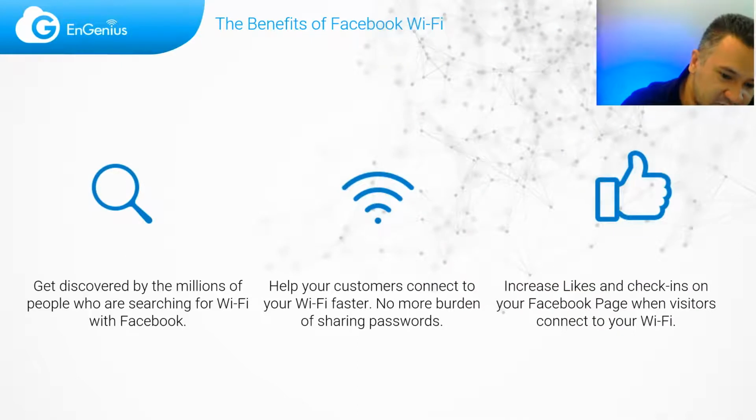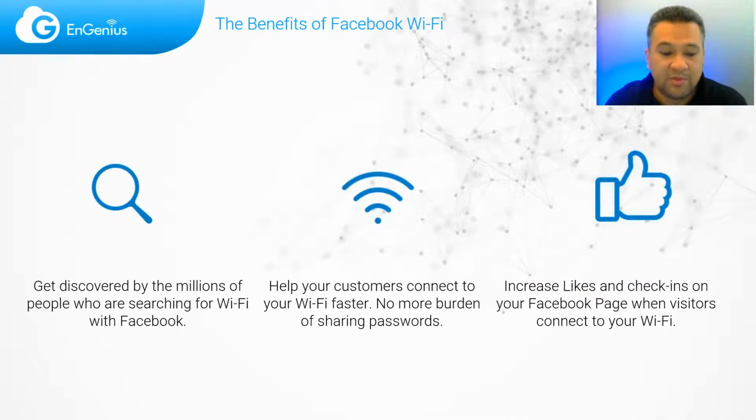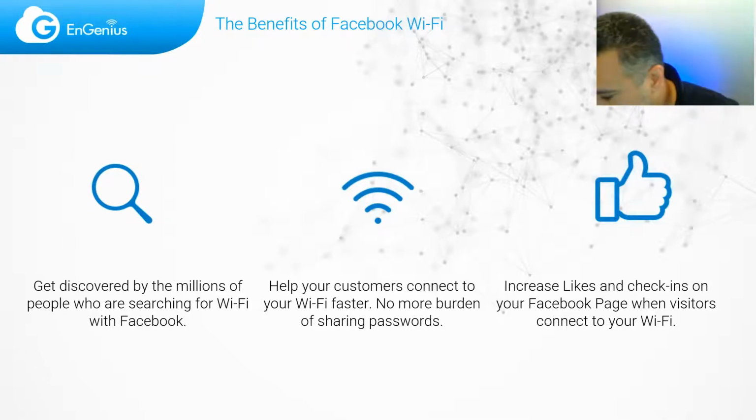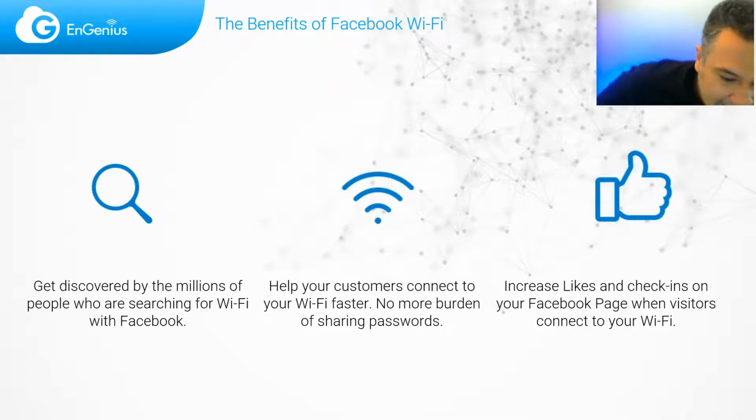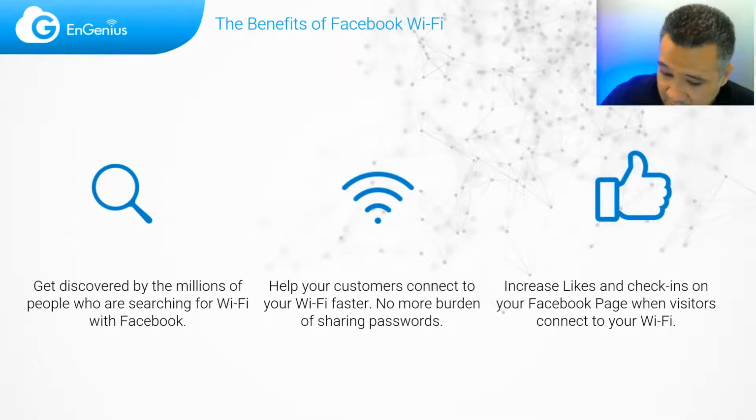So with Facebook Wi-Fi, the benefits are that you can be discovered by millions of people who are searching for Wi-Fi. You help customers connect to Wi-Fi faster, with no burden of passwords.